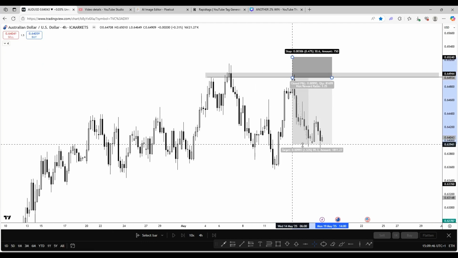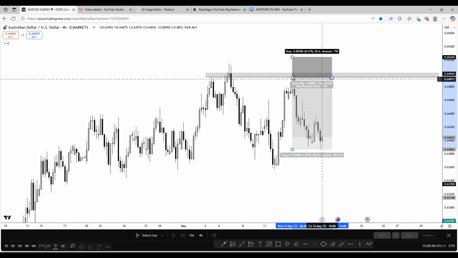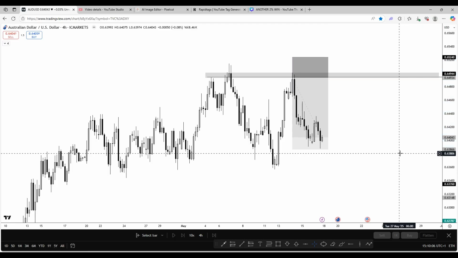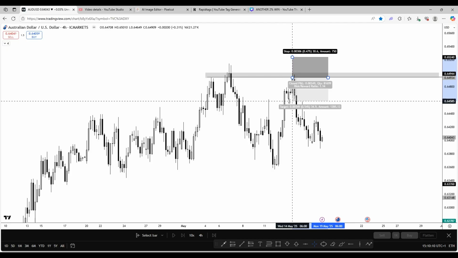However, due to the fact I have such a high win rate, yes, certain trades are going to do 3, 4, 5, even more risk to reward. Usually on my funded accounts, I will close full TP, and on my live account, I will usually leave a little bit of a runner. But I just wanted to close this trade in full because I was already in the New Zealand dollar position that you saw on the previous video. So I managed to take a nice one-to-one from this.